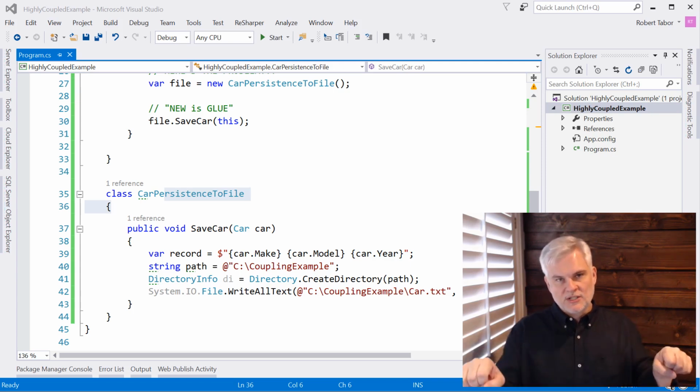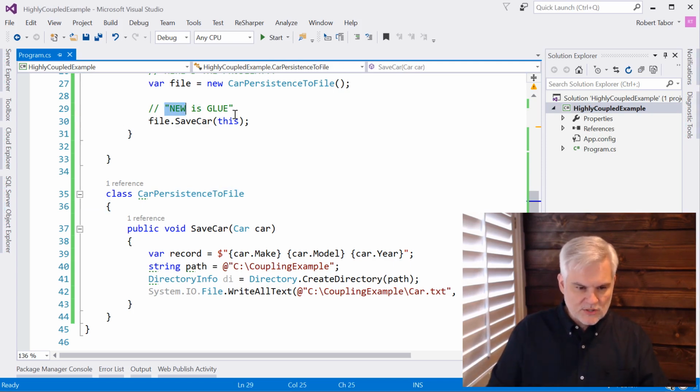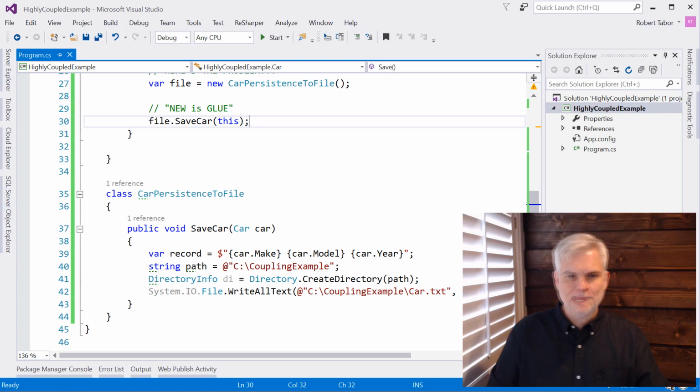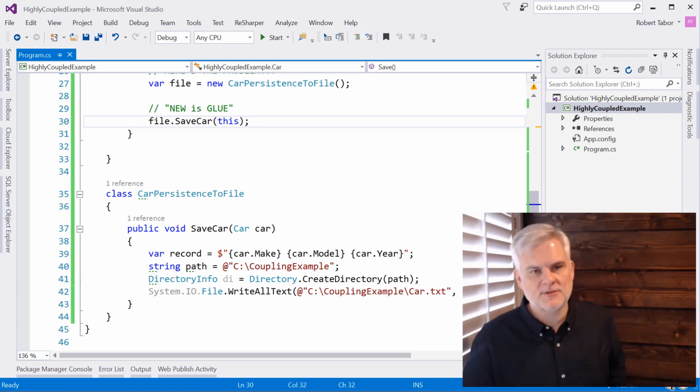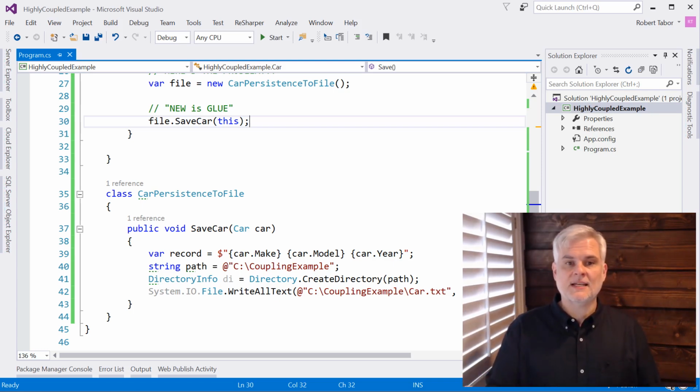Anytime you're going to cross two neighborhoods and create, as I say here, use the phrase new as glue, you potentially have an issue. So why is this relationship unhealthy? I've stated it in several different ways. Let me come at it from a different perspective. The single responsibility principle, the S in SOLID, states that our object should have only one reason to change. So inside of a given domain responsibility, we might be automating or enforcing business rules related to that specific domain responsibility, such as marketing or accounting or tax or inventory or whatever the case might be.